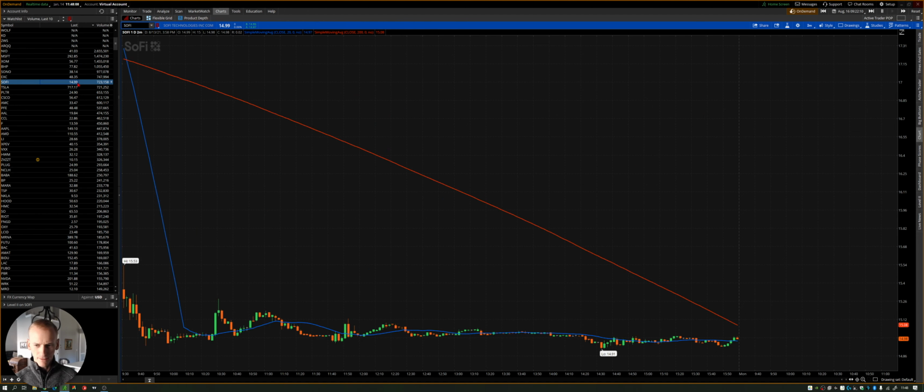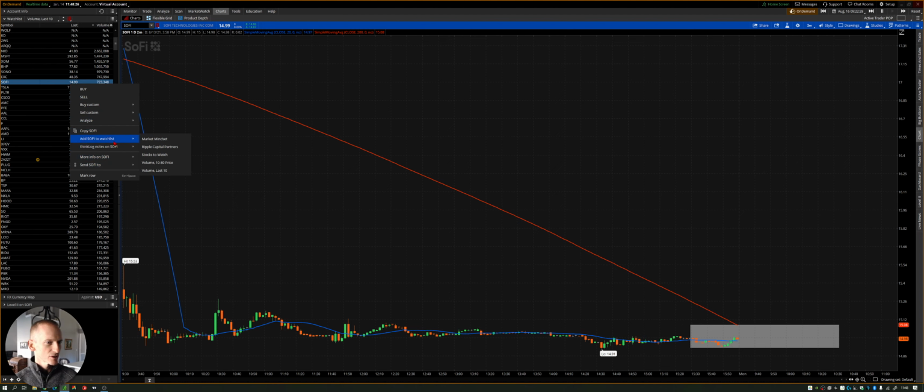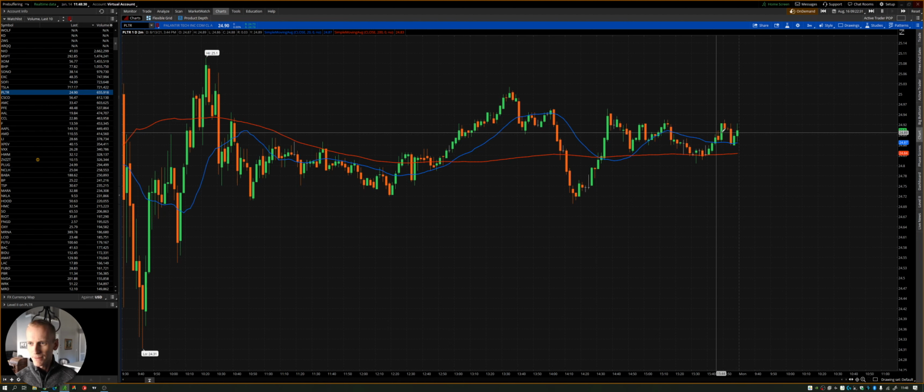SoFi. This is a narrowing range. Pretty significant too. We will go ahead and mark this just for the hell of it. So on this one, you can see what I did here is I've marked the high of the 200 period moving average, the low of that. We're going to add it to our stocks to watch. Tesla, I'm not going to add. Palantir, we'll go ahead and add this one. So high, low.